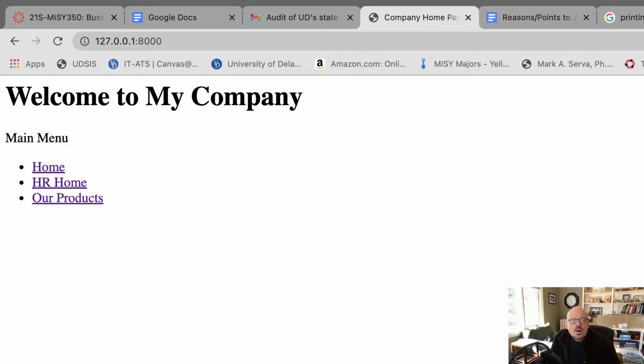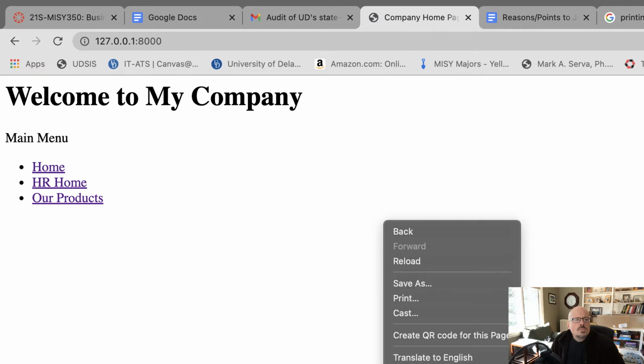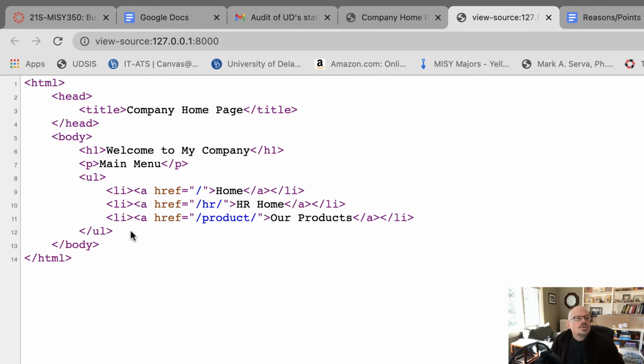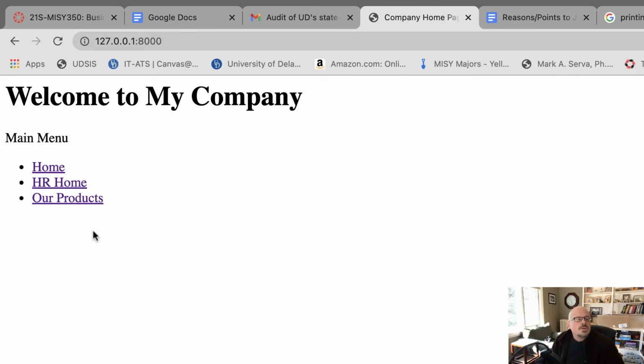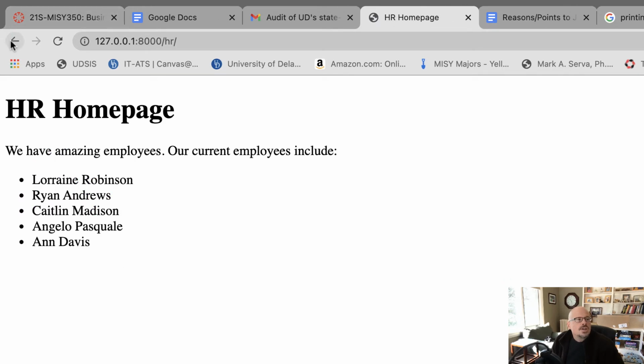Now you'll see our home page, and you'll notice I've made some changes to it. If you look at the page source, for example, you'll notice that these are generated URLs. It looks like I typed them in, but in actuality, these were generated using Django template language. And let me go back, and you'll notice that the slashes in here, when do you use them, when do you not use them, it does get confusing. And if I click on this, for example, it takes me to the HR homepage, which we've seen.